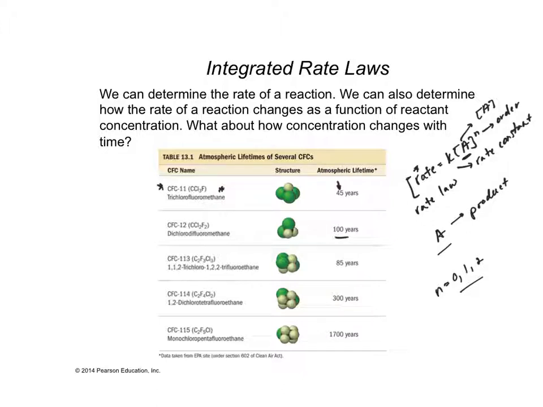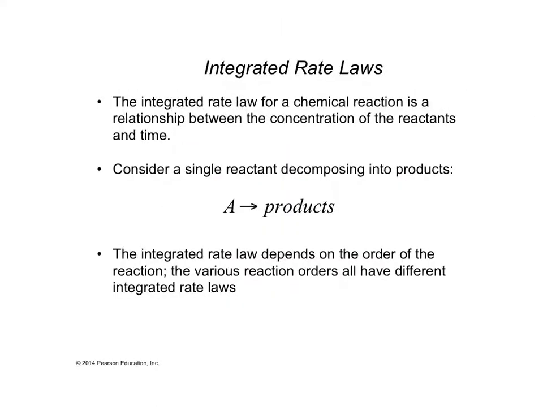Right now, with what we have learned, we aren't actually capable of doing that. But with the integrated rate laws, we are going to be able to determine how much of something is left given a certain amount of time has passed in a reaction, and vice versa. If we want to know, this went from 1 molar to 2 molar or whatever, how long is it actually going to take to do that? So, what are the integrated rate laws, and how do we come about them?